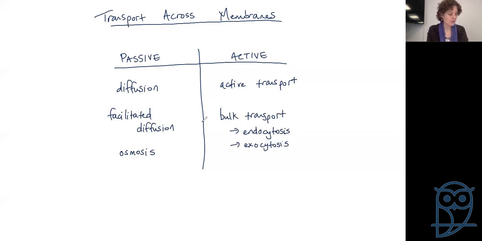Okay, so we're going to run through each method one by one, highlighting bits and pieces on the way. We've got 1, 2, 3, 4, 5 to get through, and we've got to keep an eye on time so I don't ramble on too much on one of them. So passive, active, diffusion, facilitated diffusion, osmosis, active transport, and bulk transport. We're going to work through them in that order, same order as in your course. So we shall start with diffusion.